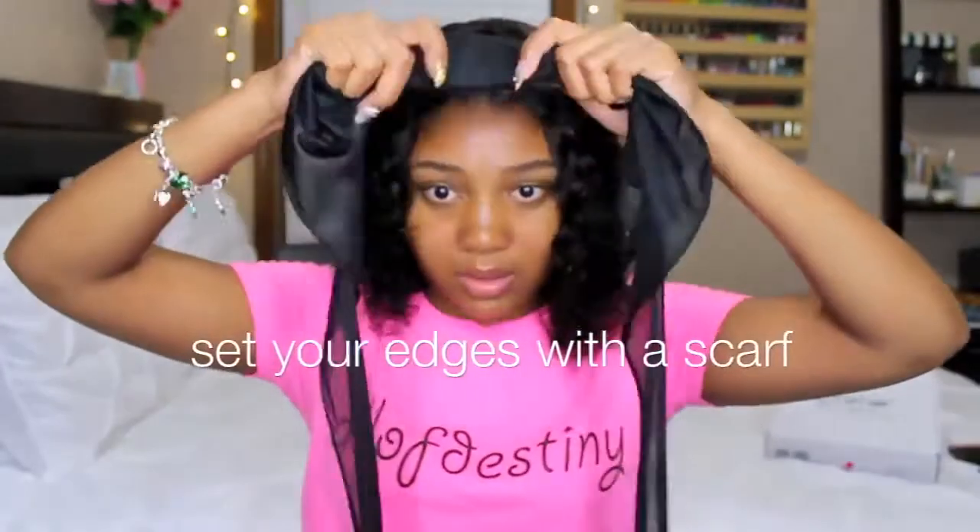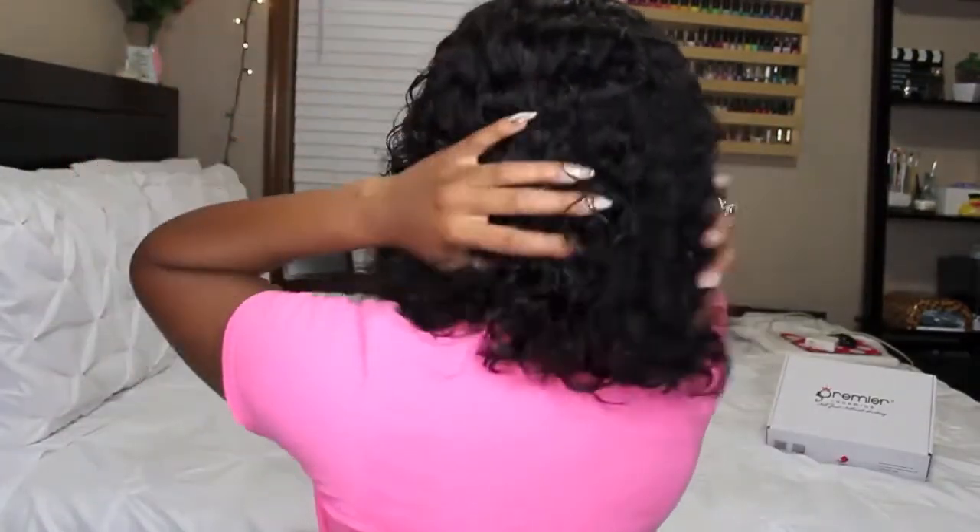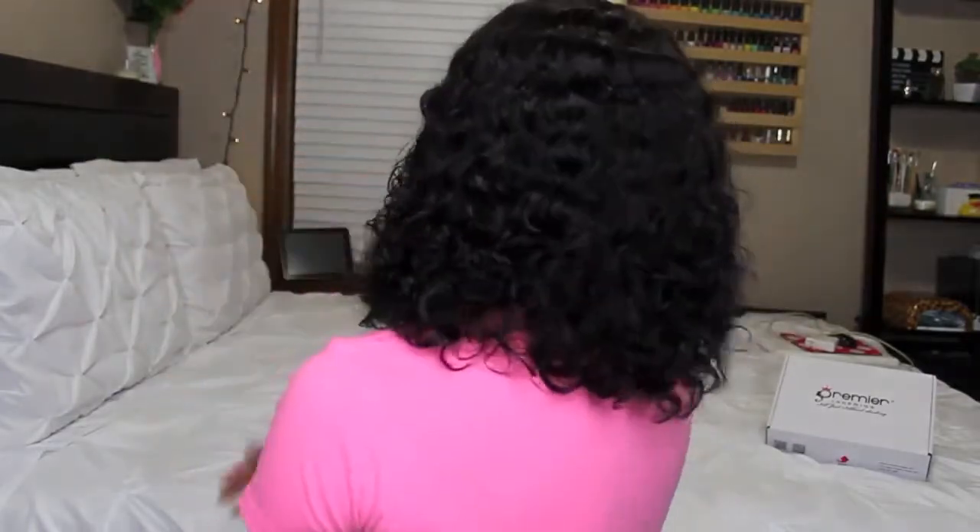To set everything in place, I tie it down with a hair scarf really quickly, then remove it and fluff out the areas where the scarf was. That's pretty much it. The more you wet the hair, the more it will lay and give you that sleek, freshly washed look. Either way, it's super quick and I can just go run my errands. Curly hair and a fresh face with a little gloss — all summer — that's the vibe I've been going for lately.